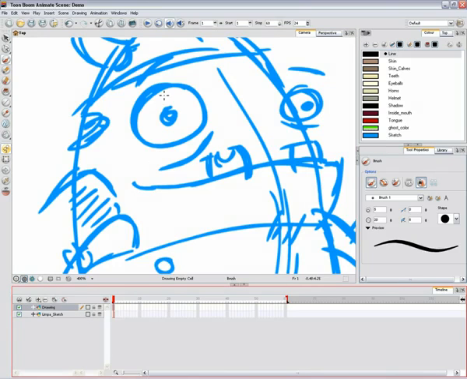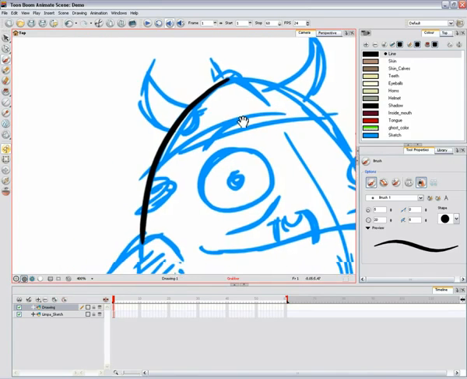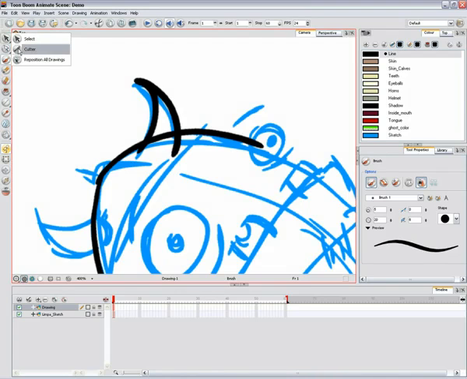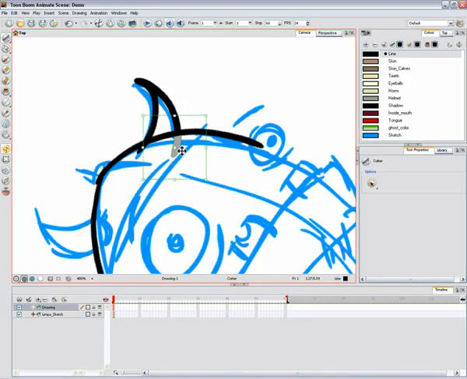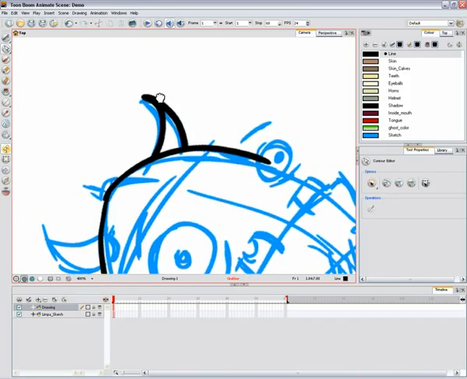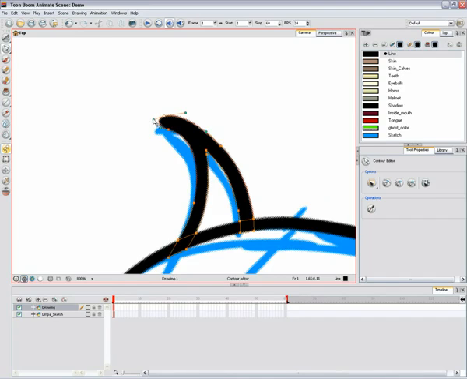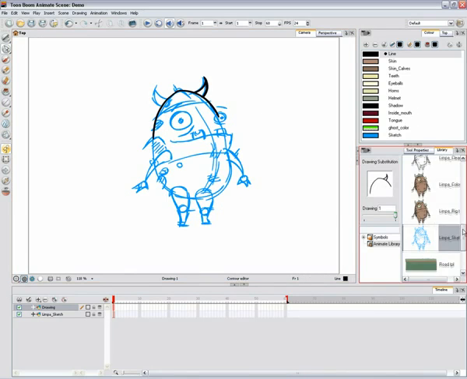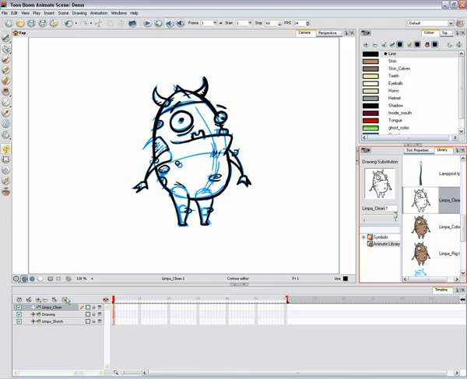Tracing over the character, I can use the Rotate tool to turn my workspace and obtain a more comfortable drawing position. This tool helps to make the cleanup task easy. To get nicely shaped corners and intersections, I can use the Cutter tool to remove any protruding bits and pieces. This way, the corners are square rather than being rounded. To fine-tune my lines, the Contour Editor lets me modify the Bezier curves between my points by using handles or working directly on the contours. I'll stop tracing at this point and instead simply import a completed character from my library. Given this, I will not need these existing drawing layers and will then remove these.